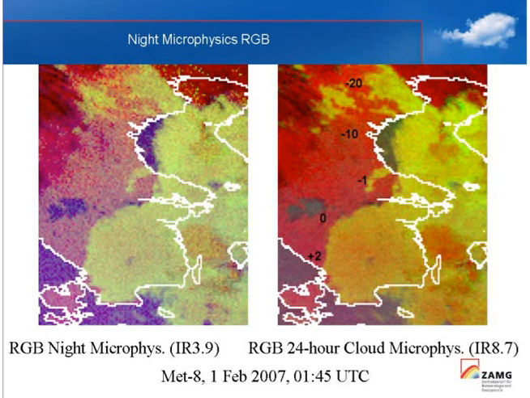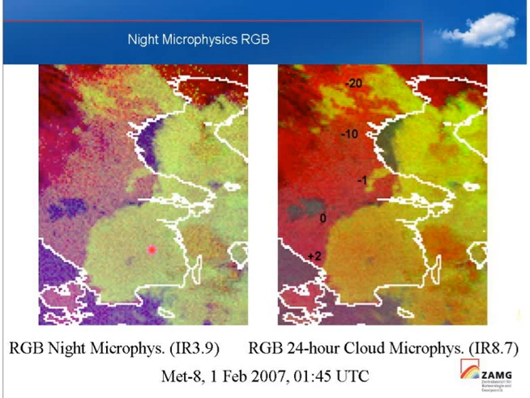As this is my last slide, I just wanted to show you that there is another method apart from the night microphysics. It's called the 24-hour cloud microphysics, and instead of the 3.9 channel, it uses the 8.7 channel. And this here depicts low clouds not only during the night but also during the day. Well, the night microphysics, due to the 3.9 channel, is different during the day because it has some solar contribution, but in the night 3.9 is perfectly usable to depict low clouds, as you can see here in green. So if you do the comparison, you can also see a drawback.